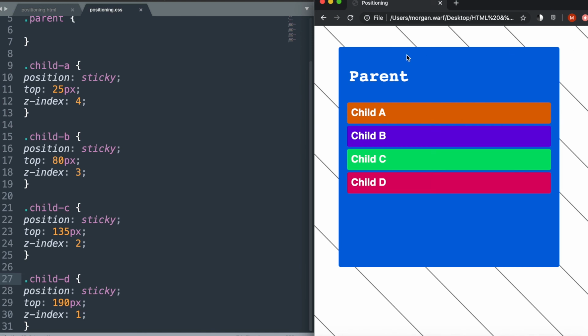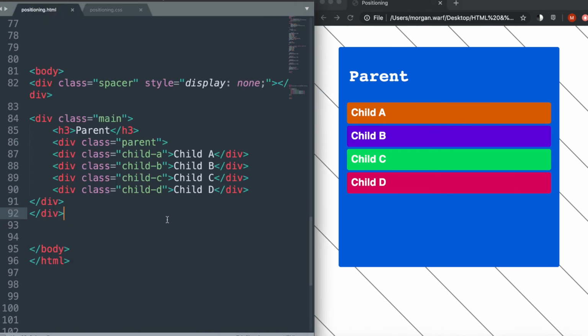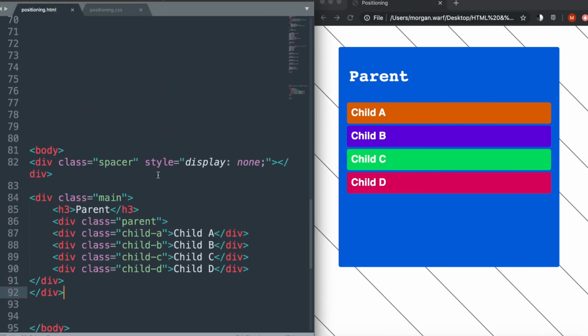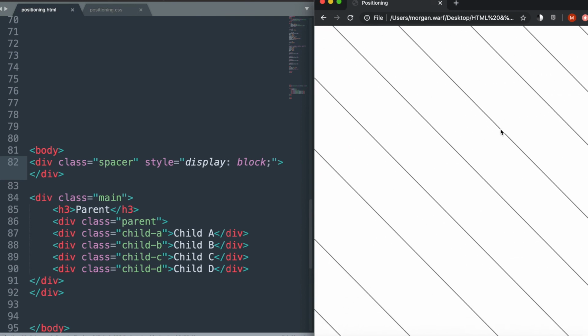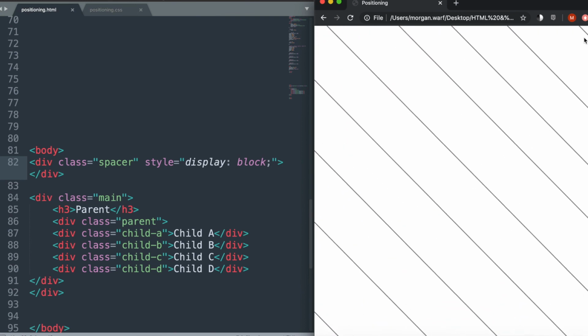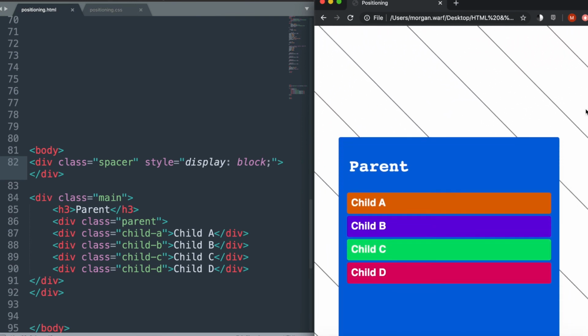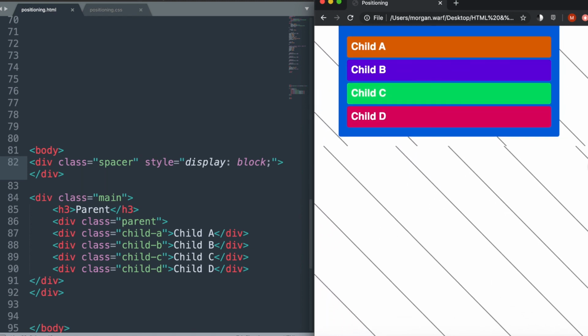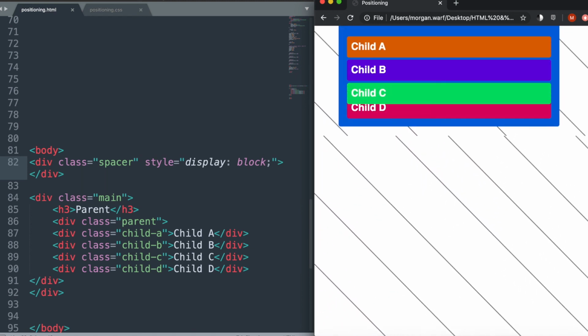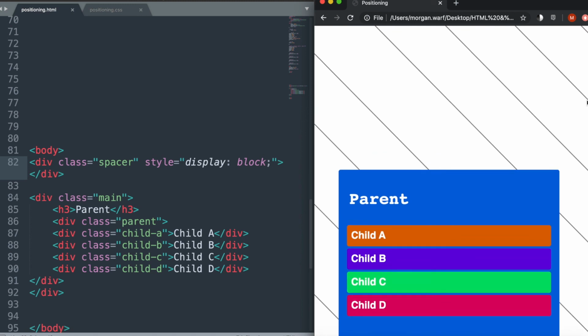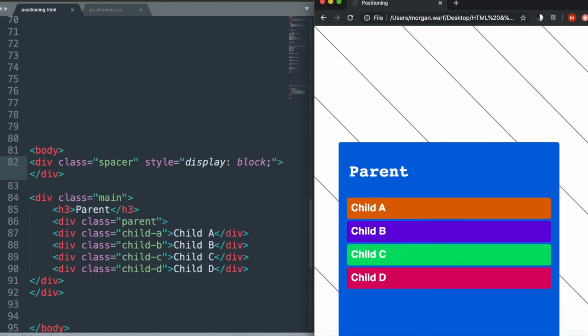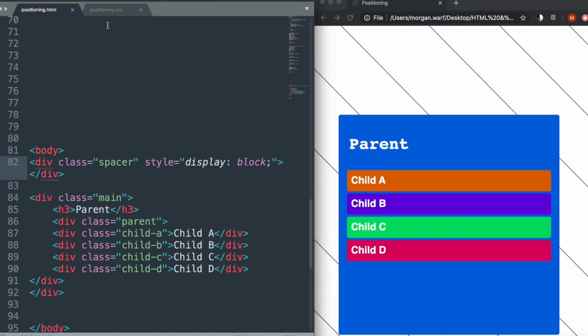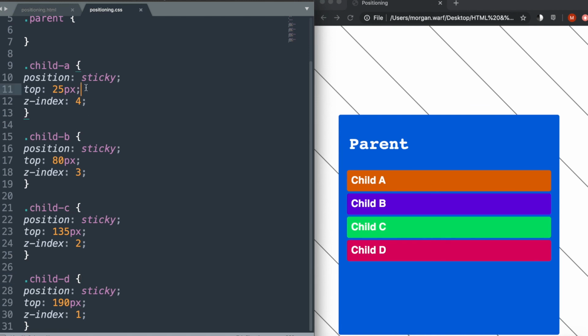One last thing that you can do that I was messing around with: I've created a spacer here just to add some extra spacing onto the page. So you've got your content up here, you scroll down, now you've got your sticky elements, and these elements are sticky and going down. But you can also create something to have them fold back up at the top and unfold as you go down. And that is where the bottom positioning comes in.